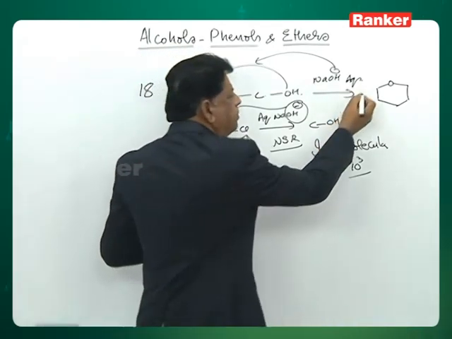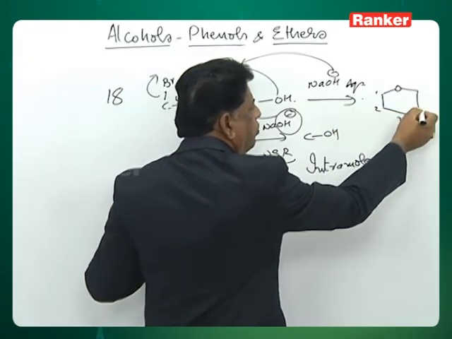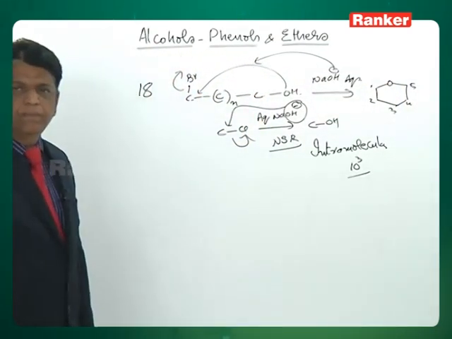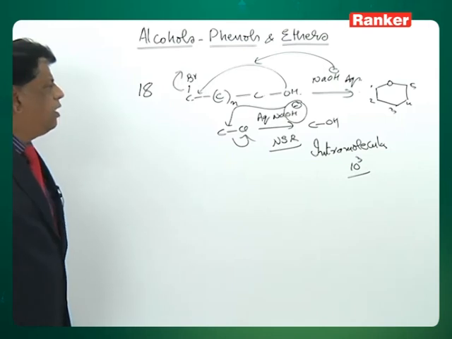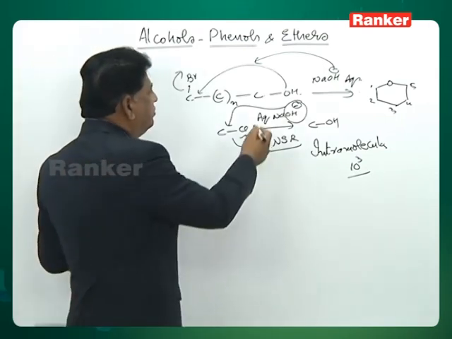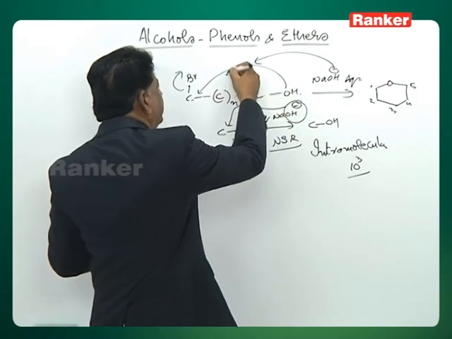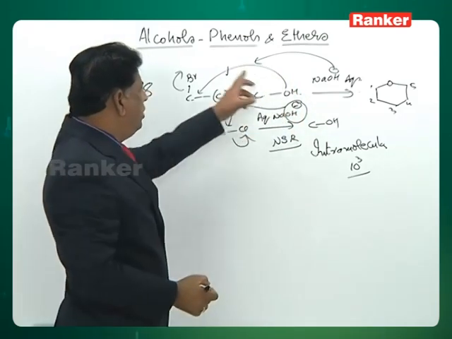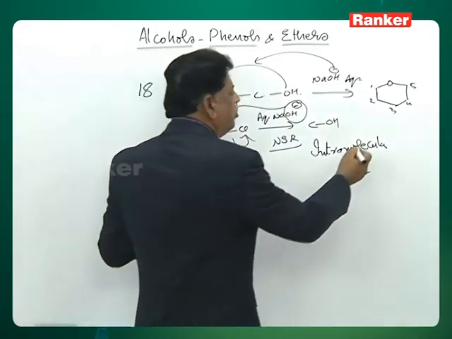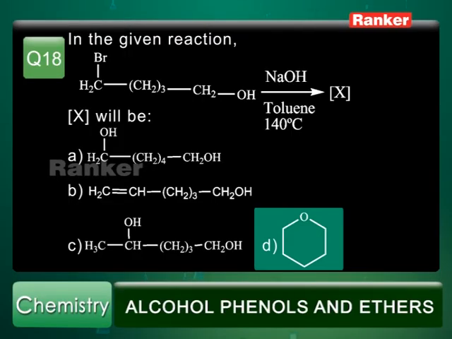You can number it also 1, 2, 3, 4, 5, 1,5-epoxy pentane. That may be the systematic name. You may call it commonly oxane. This oxane is the answer. It is because of what? A better facility for attacking in the intramolecular reaction rather than the intermolecular reaction. So leading to this, answer D is the right answer.